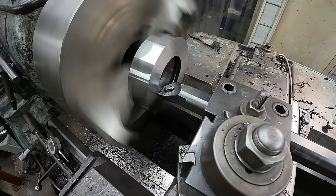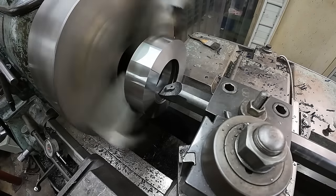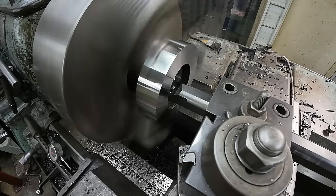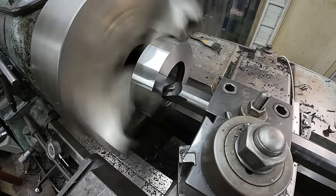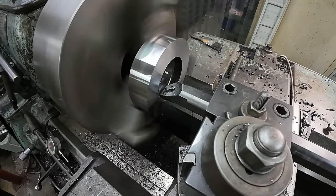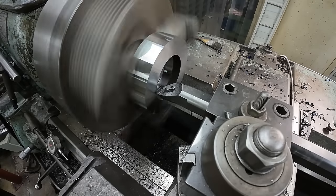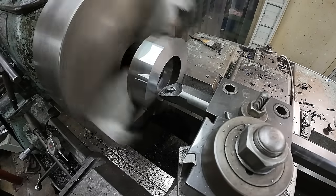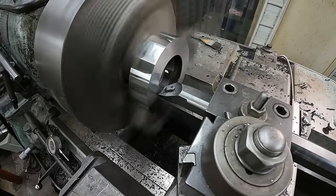All right, so the first thing we need to do is figure out how deep we're going. We're just going to touch off. That was probably about 1 to 2 thou. We'll go in an inch. We shouldn't hit anything. Zero the digital readout, and you can do that just calculating it with your readout, but I'm gonna touch off, and zero my readout again. I'm gonna take 200 thou depth and feed her in.